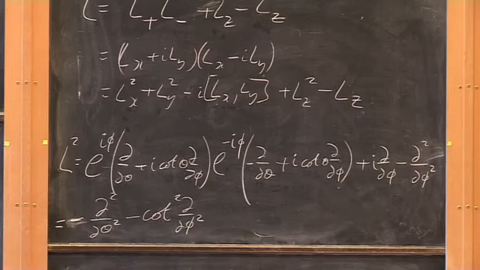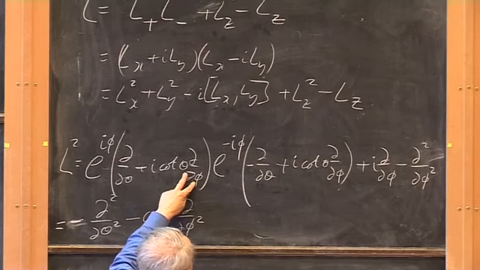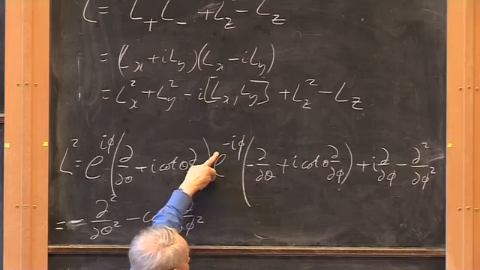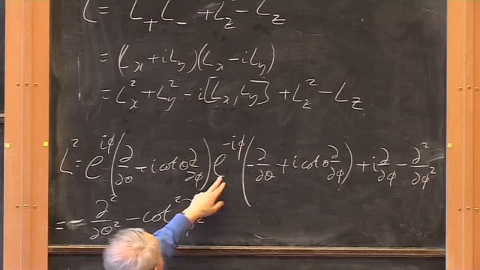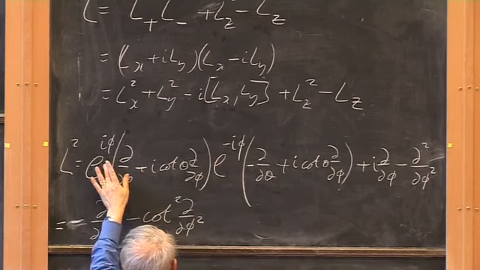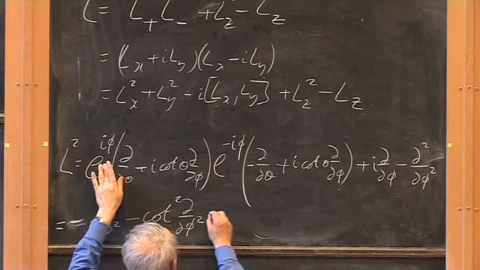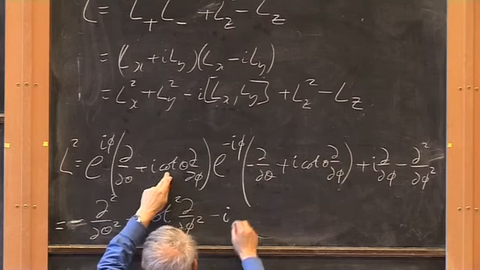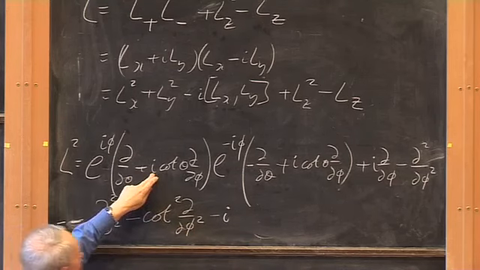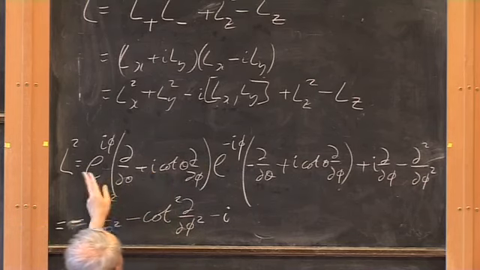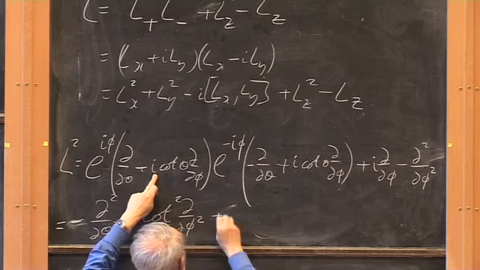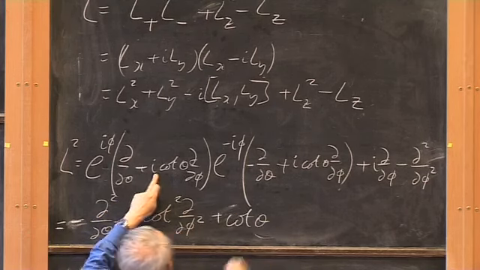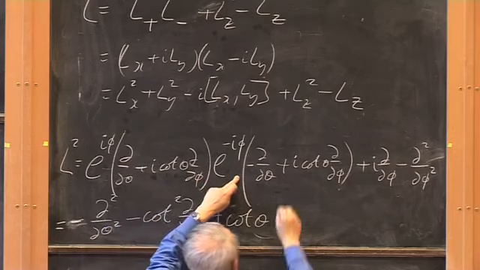That's the easy part. Right, now the mess. There's going to be some mess because this differential operator is going to bang into that and generate a minus i times what will kill this off. So we'll have a minus i, oh no, but then it's times this, so the minus i that we're getting from here will meet this and generate a plus 1. So we have cotangent theta, that's this cotangent theta times this bracket.